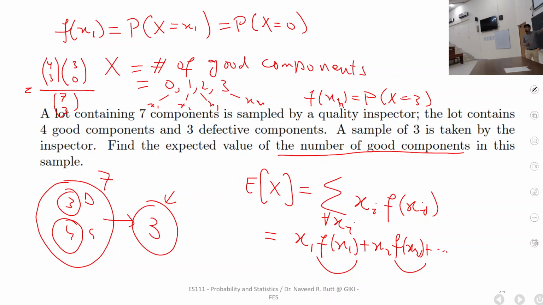What will change is the numerator. Then you will say that I take 2 good ones out of 4, and how many bad ones out of 3? 3 से दिया ना आपने, तो 2 good हैं तो 1 bad होना ही है, right? So that has to be 1 out of 3. Make sense? So that is how.